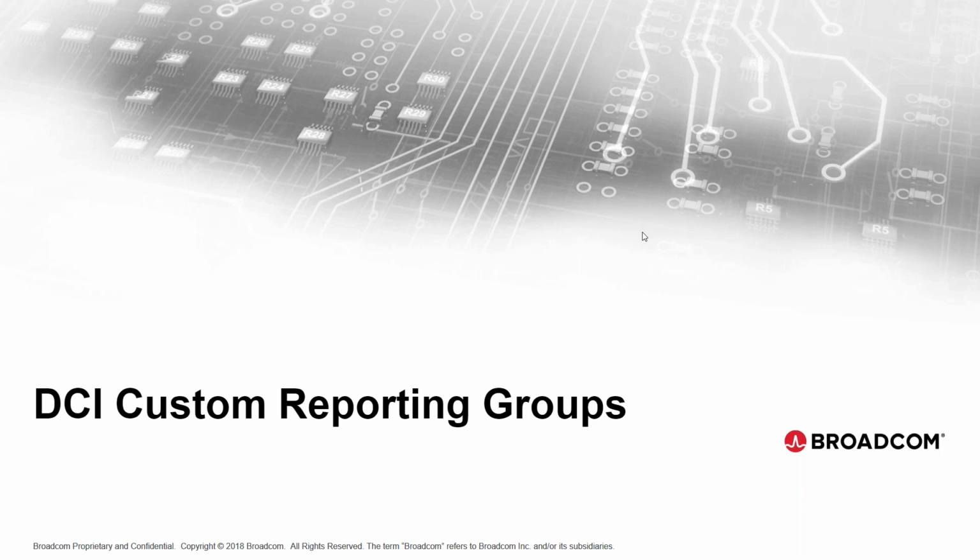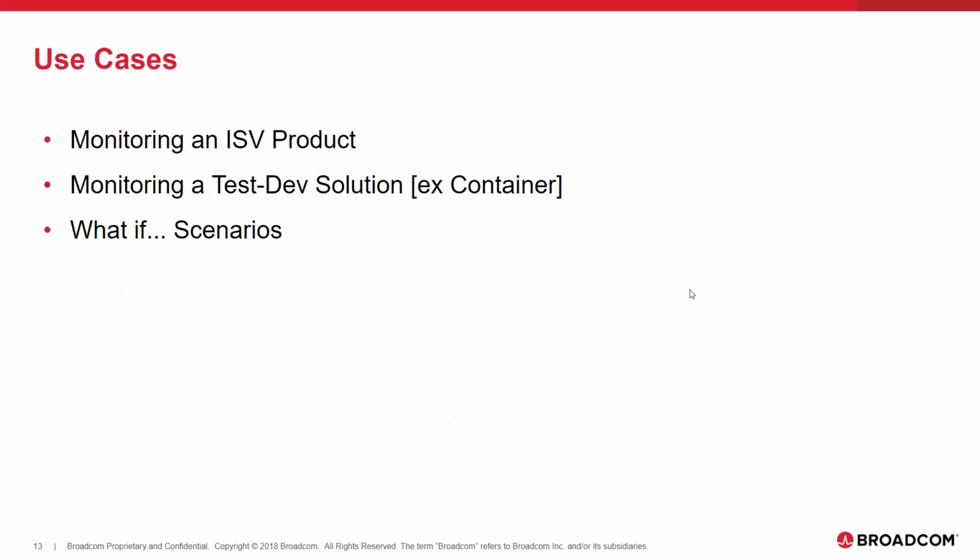One of the additions in 2.0 is our custom reporting tool, and I want to show you this by way of 3 separate use cases, which I hope you will consider. You'll find them actually very useful in your day-to-day management. So the first one we're going to look at is monitoring your system for consumption of an ISV product.